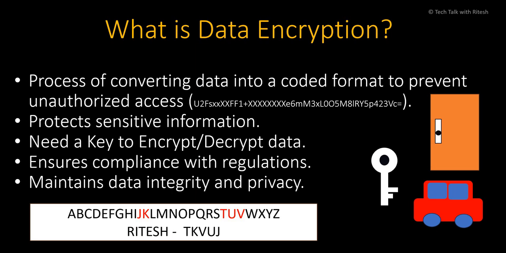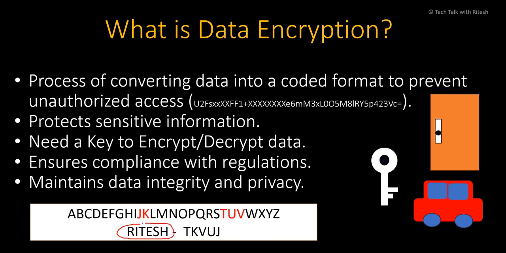So a key is always needed to encrypt the data. Encrypt means to lock that data, and to decrypt the data means to unlock that data. Now even Julius Caesar used to do this encryption when he sent messages to his army. So what he used to do, for example, if I need to send a message using the same approach, I want to send this message: my name, Ritesh.